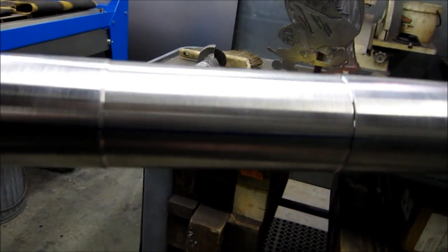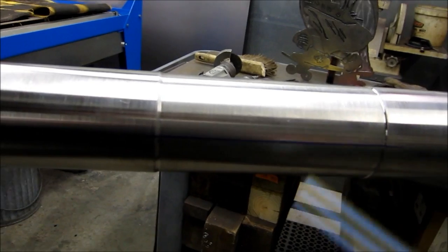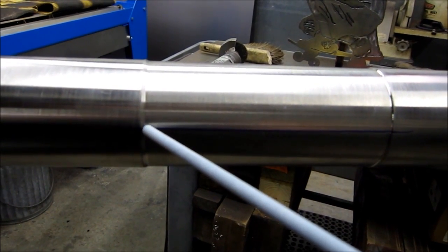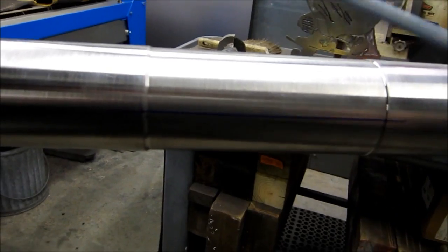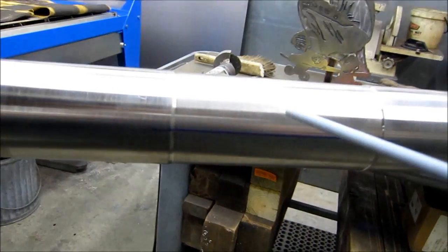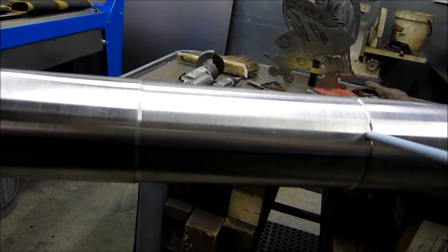And I'm going to see if I can get a lens on here so I can give you a picture of that in progress on this one right here. This should be one pass around and it'll be done. And I've got a line right here and another line 180 from there. So we're going to do a preheat, and I'm going to get the tripod up, and I'm going to see if I can get a lens on here and get you a bird's eye view. But start up here, come over, pause, straight line, pause, up.